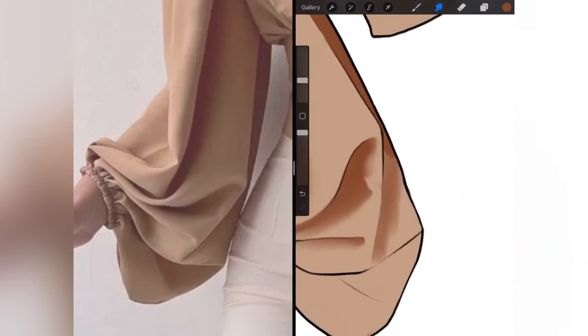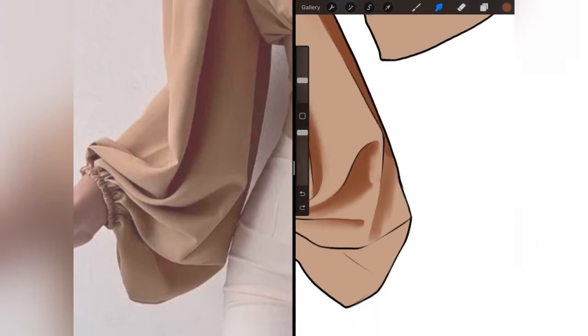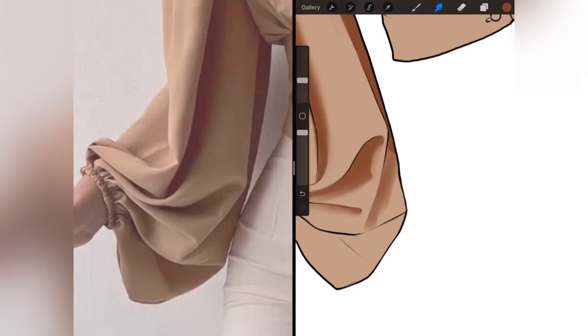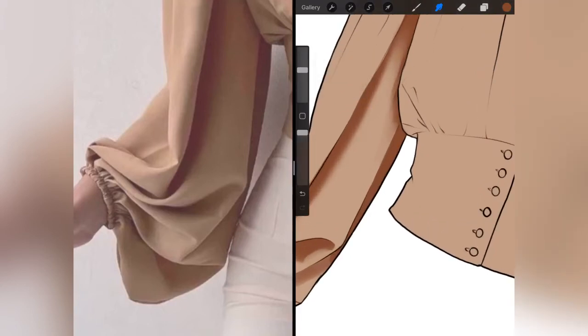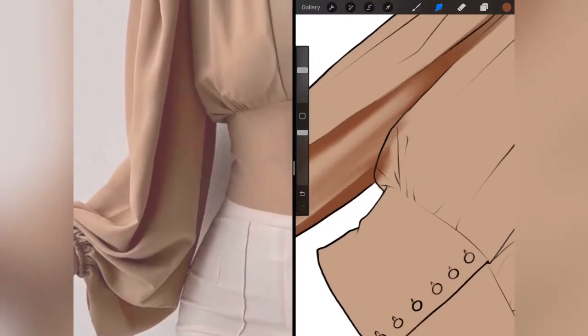As you can see, I drew the crease and the folds using my pencil, my pen, so as to not get confused whenever I am painting. So it guides me through the flow of the shadows and everything. So it's advisable that whenever you're drawing a sketch of clothes or whatever thing that you're doing, even if it's a normal portrait for a particular subject, just make sure you identify some shadow areas, so as to make it easier for you to paint.